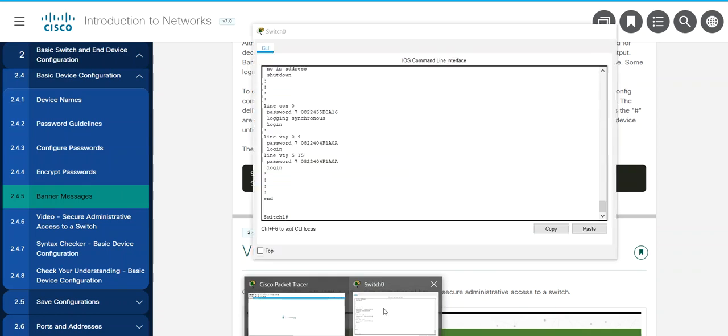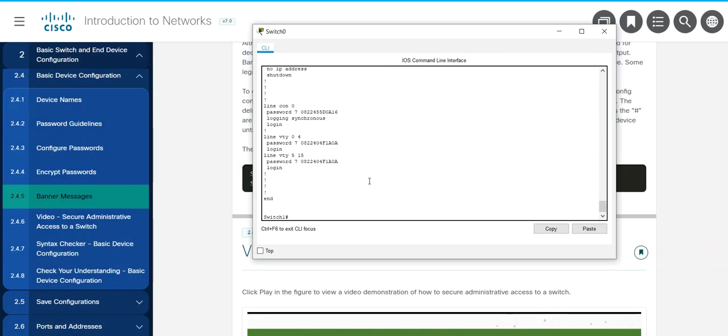So I'll show you. I'm going to go back here and I'm going to type exit. Now, right here, I don't see anything, but it says user access verification. So I typed Cisco, which is the password we set up for our console password. Now notice that you did not see it as I typed.